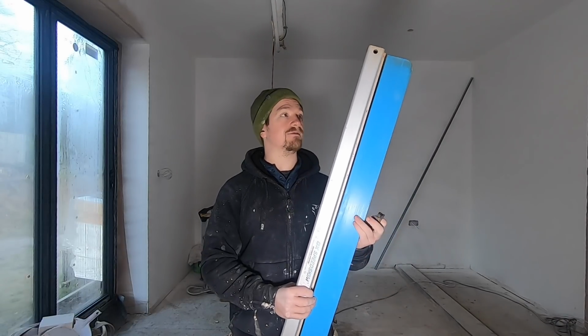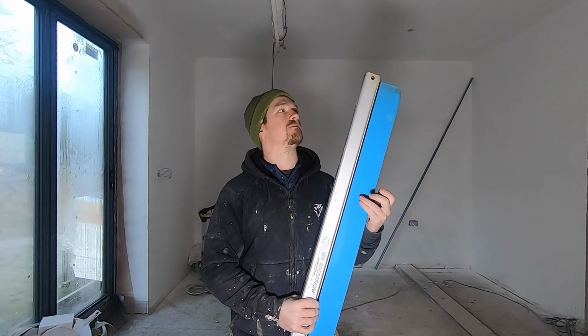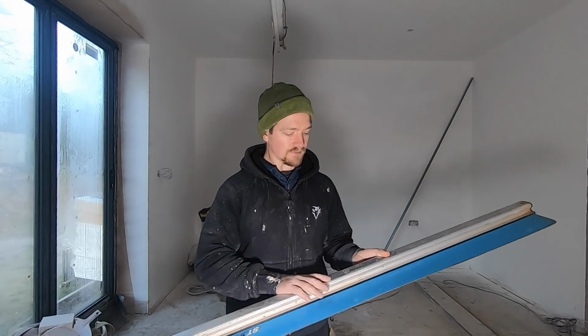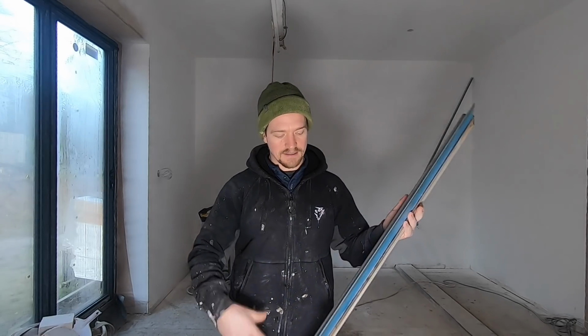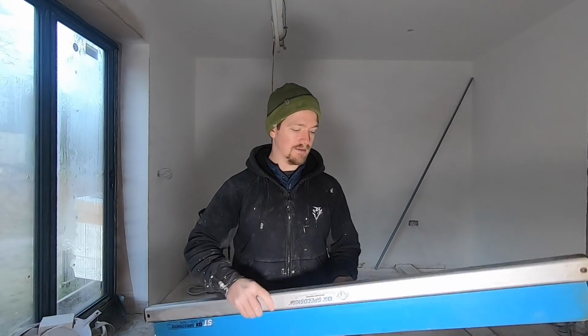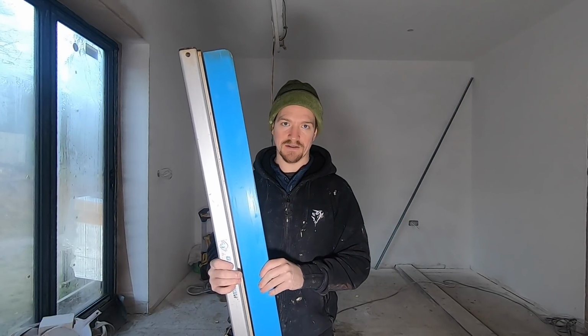And Nela, I think you can replace the blades. I'm not sure if they've got any other styles. I know it's not got the best feedback at the moment, so hopefully that'll change. And I know Refina's got another spatula coming out this year. But at the moment, for me, this is the best in terms of how easily it's used. The clip just comes off, like we said, and when you're done, you put it back on. That way you can take it off, clean it, leave it in a bath and let it soak. That's what I did once, about two months ago. Leave it in a bath, soak all the waste off, and it's fine. So that is another reason why this is such a good tool to use.